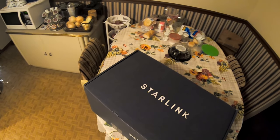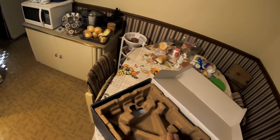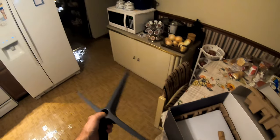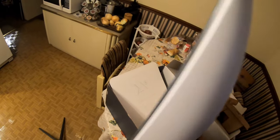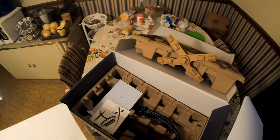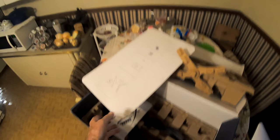I should point out this box is heavier than you'd think - the dish is considerably heavier than a DirecTV satellite dish. I'm just going to show you what's in the box without covering it in great detail. Here's the stand you stick your satellite dish in if you're going to set it out in the front yard. I ordered a pole for this mount - you just stick it right in there and carry it out to the yard. The instructions aren't too complicated - just three little pictures. There's the 75-foot wire and the modem, which doesn't look any different than the one I pulled out of the box earlier.